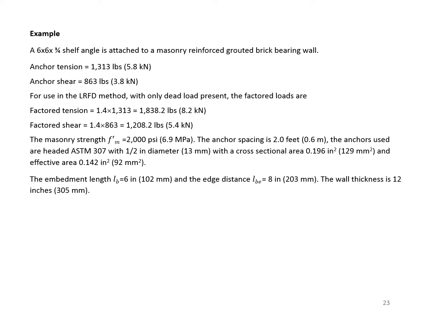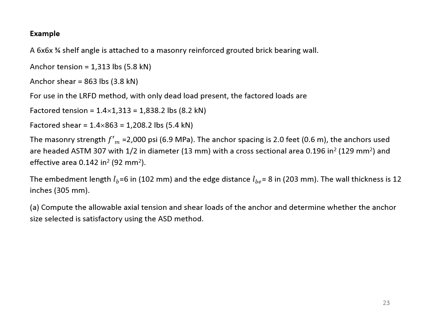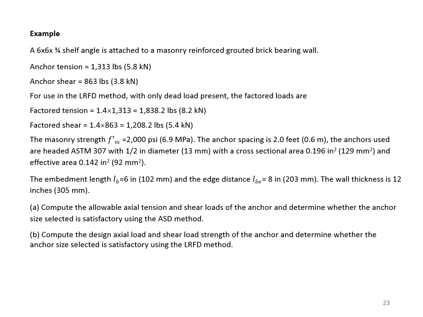If we use an embedment length of 6 inches and an edge distance of 8 inches with a wall thickness equal to 12 inches, we can compute to find out whether the allowable axial tension and shear loads of the anchor are okay using the ASD method, and then we can also repeat the problem with the LRFD approach and find out whether this selected angle with the embedment length and edge distance specified is okay for the design.